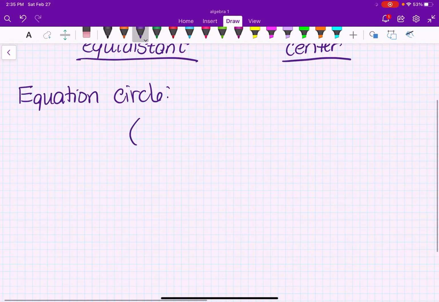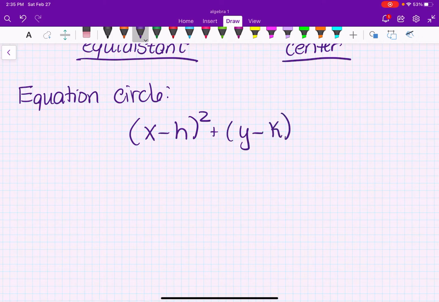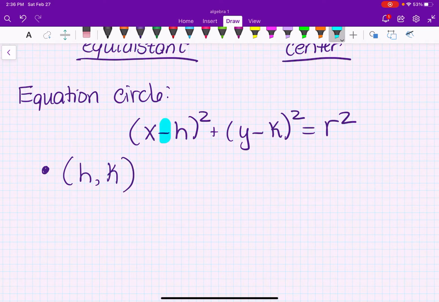It is (x minus h) squared plus (y minus k) squared equals r squared. And this is what we're going to call standard form, because this is how we can graph it pretty easily. Circles are really easy to graph, okay? So the center of our circle is going to be our (h, k). Notice, because we had these negatives here already, these say opposite of. So we don't use the negative, we always change the sign. And so that'll be our center.